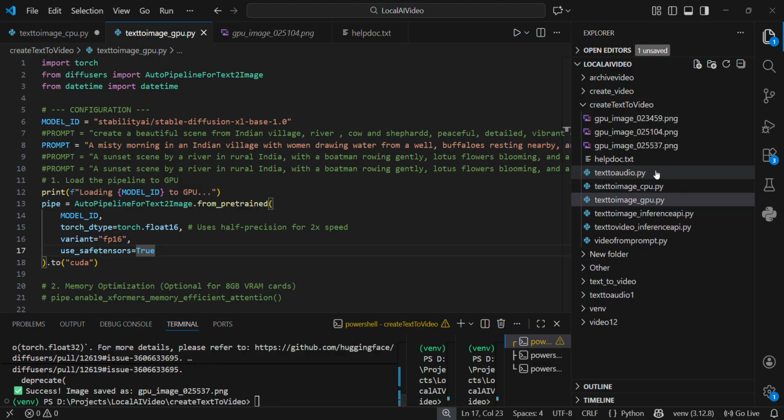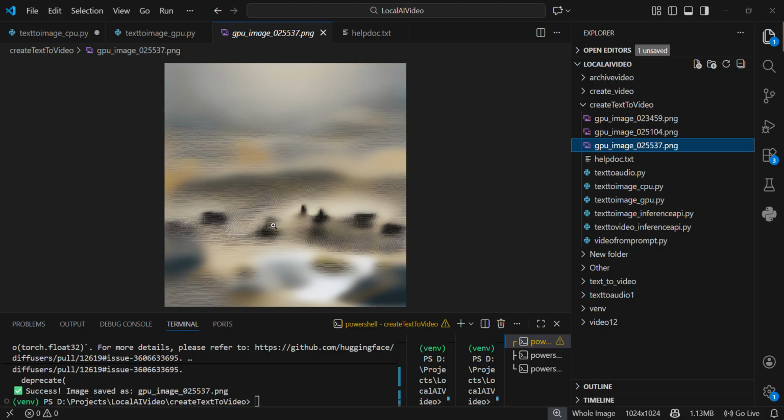Now it's created. Now you can see what we have got. File name is 25537. So you have seen we have not got a clear picture, right? Because the steps were very less. That's the reason.